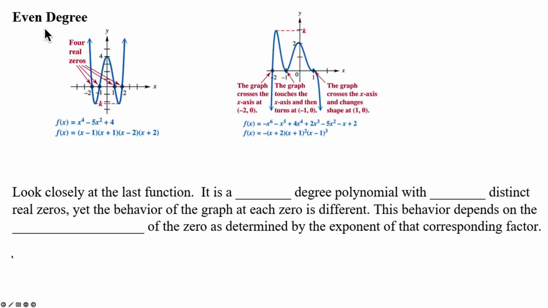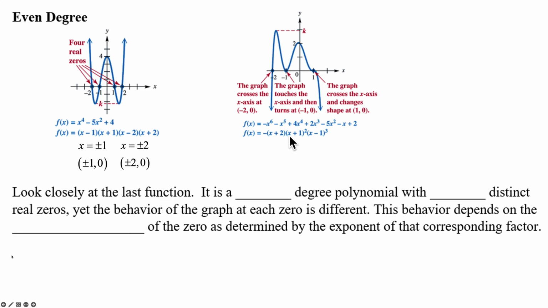If we look at even degrees, now it's questionable whether or not we'll cross the x-axis because it's possible that everything stays above. All right, so here's x to the fourth minus 5x squared plus 4. Again, it factors, and we can solve all these for x. So here, because you have x equals 1 and x equals negative 1, we can write the zeros as x equals positive, negative 1, and the same thing with the x-intercept. Here we have x equals 2 and x equals negative 2 when we solve it. So again, we can say this is a 0 at positive negative 2, or your x-intercept at positive negative 2, 0.